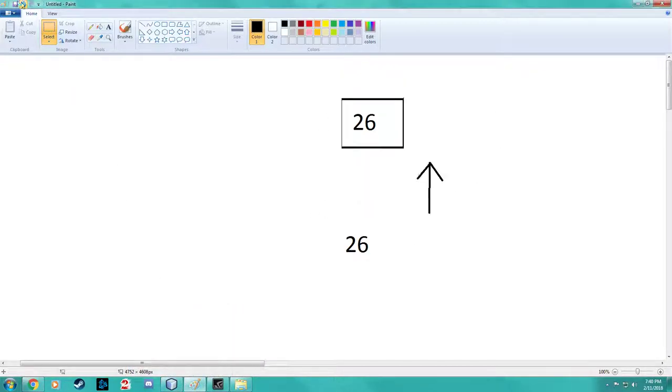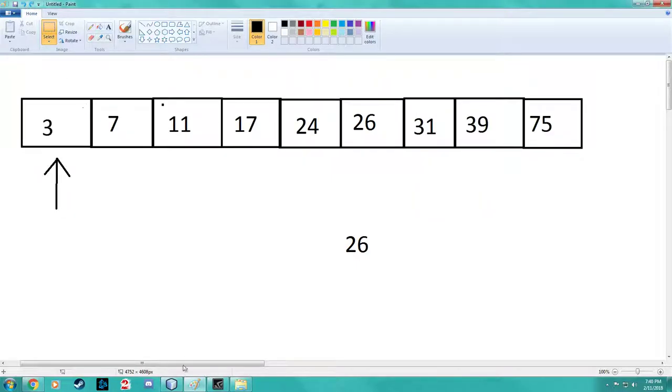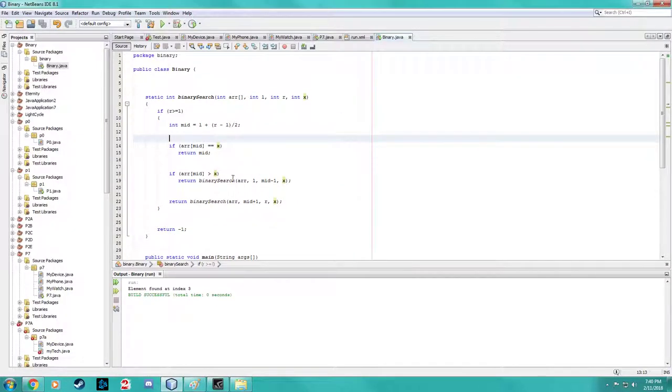So let's go over this implementation in Java. You guys can see how I've implemented it. Here I have my static method, binarySearch. We're going to be returning an integer. We take four different inputs: our array, our two starting and end points, and the data that we're searching for. This is a recursive method, so hopefully you guys already understand how recursive methods and recursion work, because we're going to be building upon that in this example.